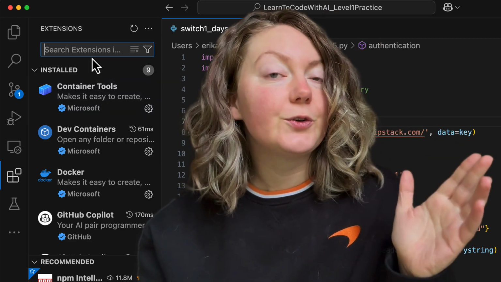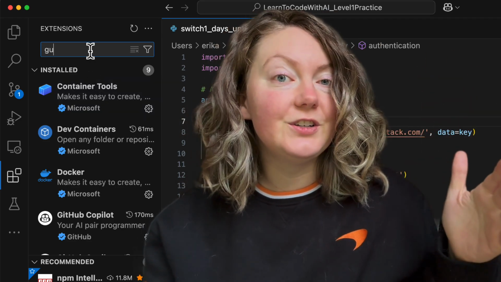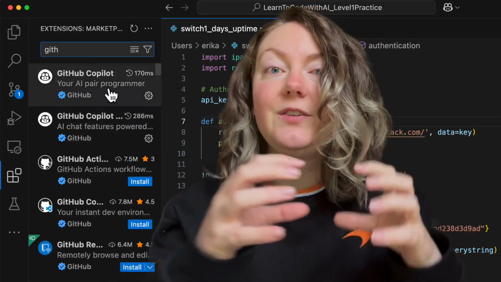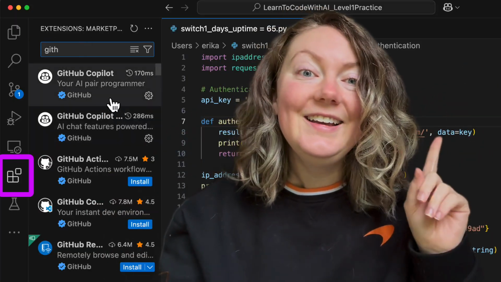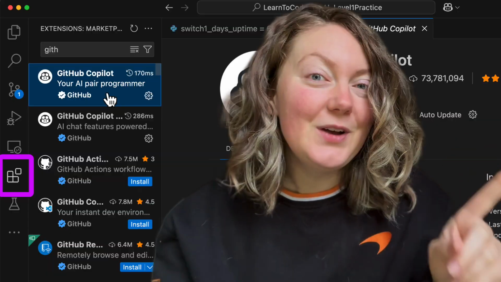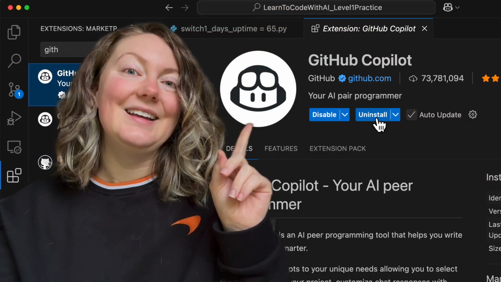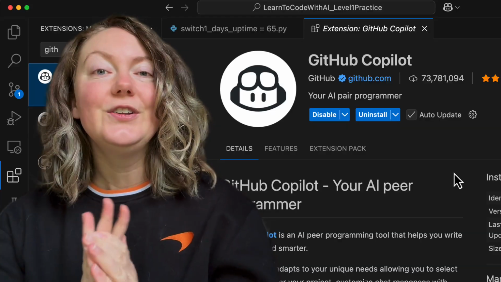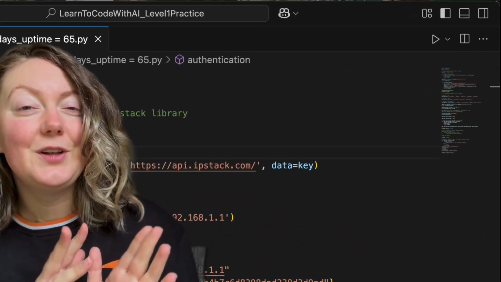Remember in previous videos of the course that we know where to find our extensions in the developer environment, which is basically the tools that we want to work with within the developer environment, using this little icon in VS Code, which is the developer environment we're using. And we can just search for it because it's really popular. Okay, so now that you have it installed, this is how you open it in the developer environment.